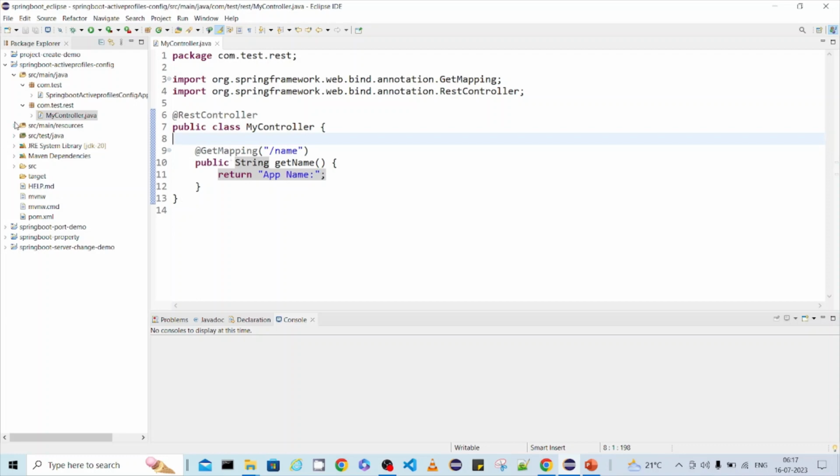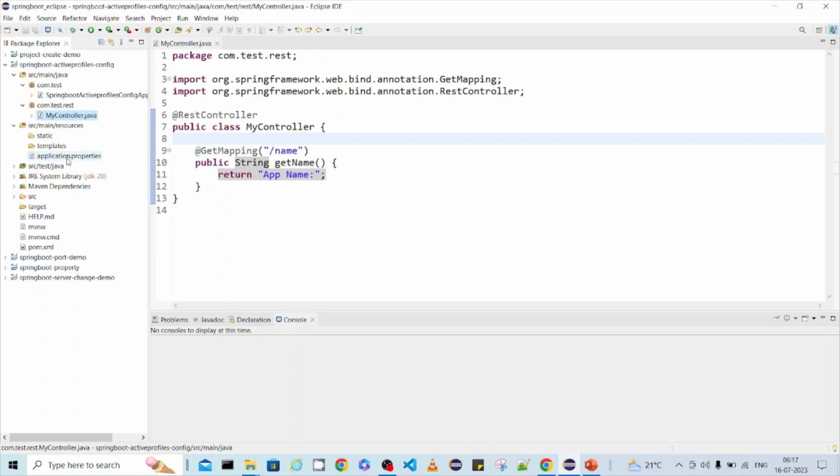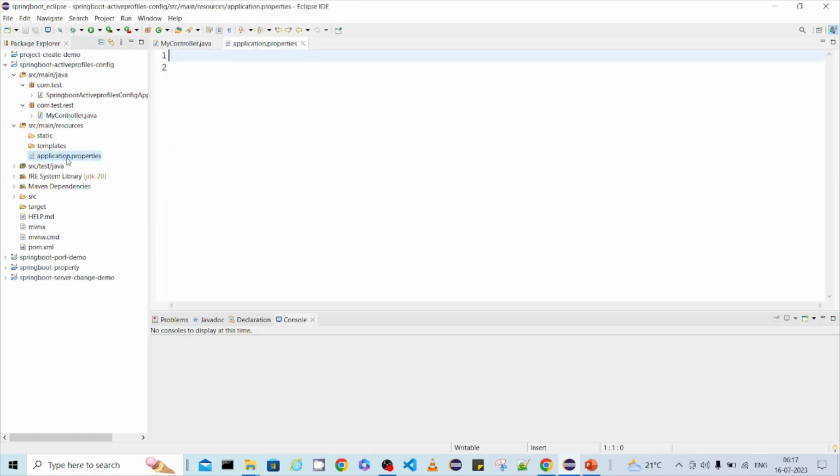As part of this project creation, you will get a default application.properties which is generated, so you can use this one. For my testing, I'm going to use app name equal to Zest Prime, or let me give env equal to dev, because I want to know which environment the application is running.